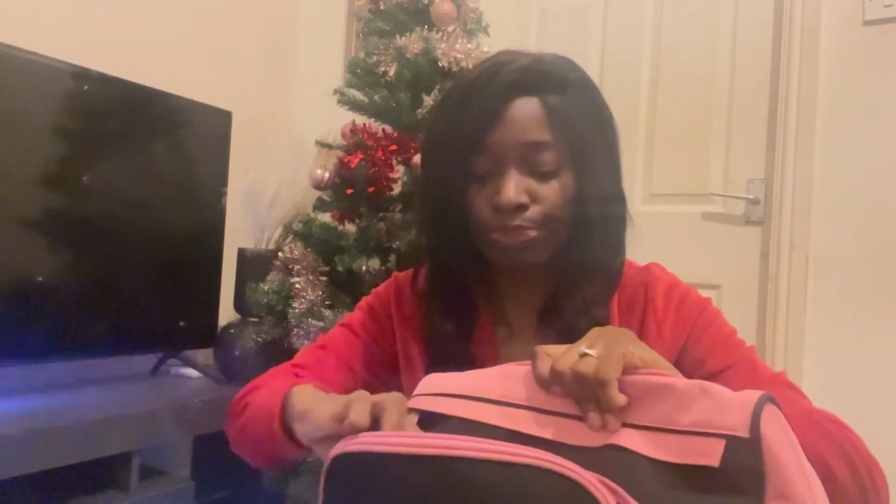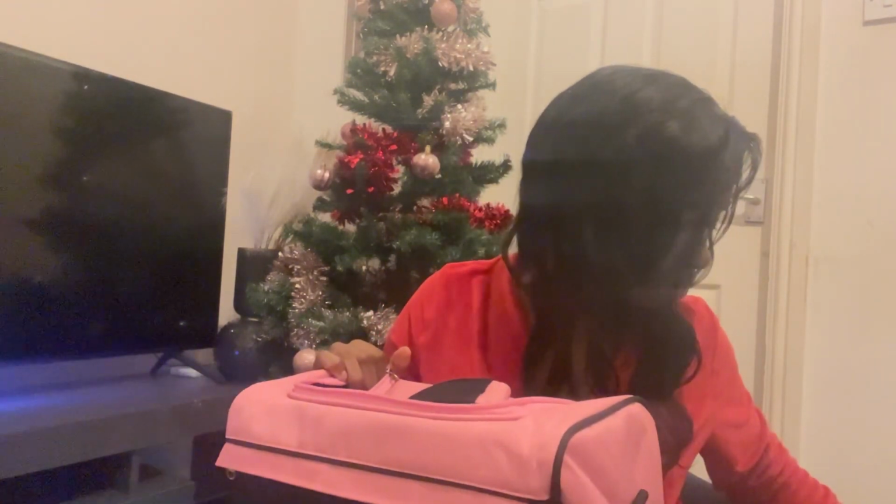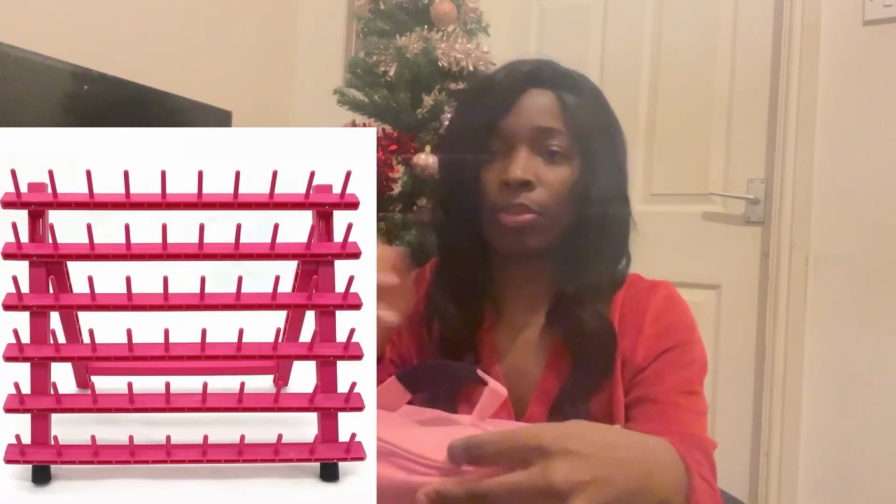So in this one, I've just got some beads and just little clips and bubbles once again. It does need organizing. As you can see, I haven't got any combs, so I need to organize and put some combs in here. But I've also got one of those racks for when you're braiding hair, but I'll put a picture on the side. I've got a rack from there. I've got two of those, because obviously when I'm braiding hair, sometimes I'm using different colours.